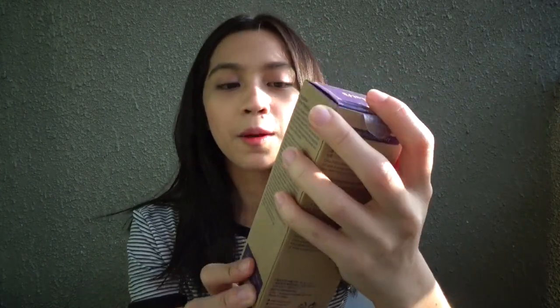The next skincare favorite is the Claire Supple Preparation Facial Toner, which was also in my skincare haul. I love this because after washing my face — I have dry skin — my face gets quite dry. After cleansing, when I use this toner with a cotton pad and gently wipe it all over my face, it's very hydrating and moisturizing. It's a very gentle toner, which is great for my sensitive skin. I also have eczema.